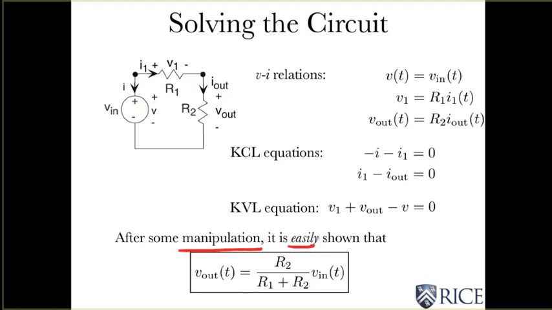It's easily shown that what you get for an output is that the output voltage is proportional to the input voltage, and the constant of proportionality is given by the ratio of R2 to the sum R1 plus R2. It turns out we have derived this in general, right? We don't have specific resistor values, we've derived this in general. So anytime you see a voltage source attached to two resistors in series like this, you'll always find that the voltage across a resistor obeys this rule.